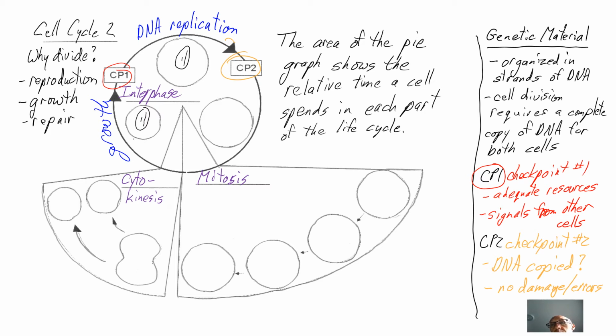If the checkpoint 2 is good, if the copies are good, if you've actually made the copy, then what we're going to see is this. We're going to see 2 short strands in kind of an X pattern and 2 longer strands in kind of an X pattern. And this time around, the nucleus is in fact bigger. The cell has stayed the same size. The nucleus has gotten bigger because the nucleus has taken in resources from the cell to make all that extra DNA. That's what's happening in interphase. Growth and copy the DNA.